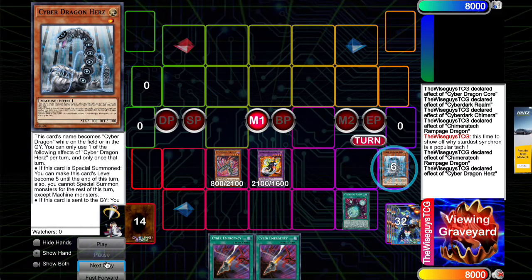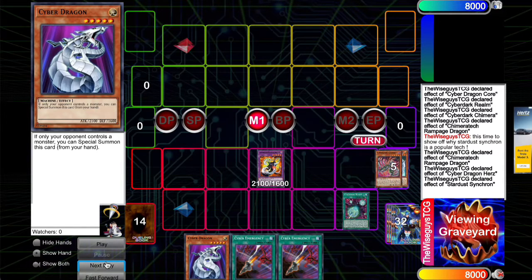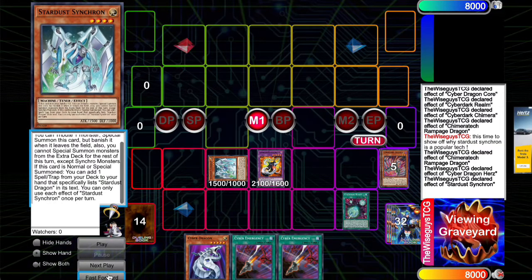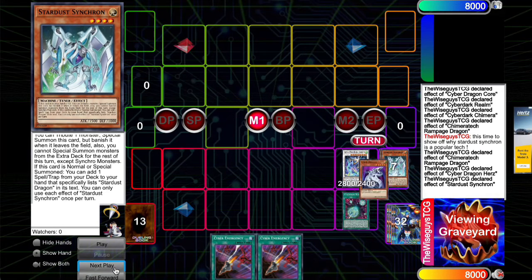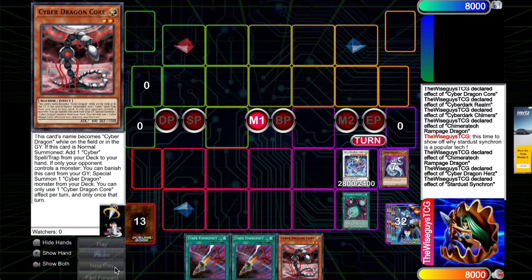In this specific scenario, you can send 2 light machines, and a lot of people haven't seen that Stardust Synchron can go into this deck, because it is a light machine. So when you send it, you can trigger it in the graveyard to tribute off a card that's on your board, and from there go into a ShenShen, and that, my friends, is how you end up with ShenShen.